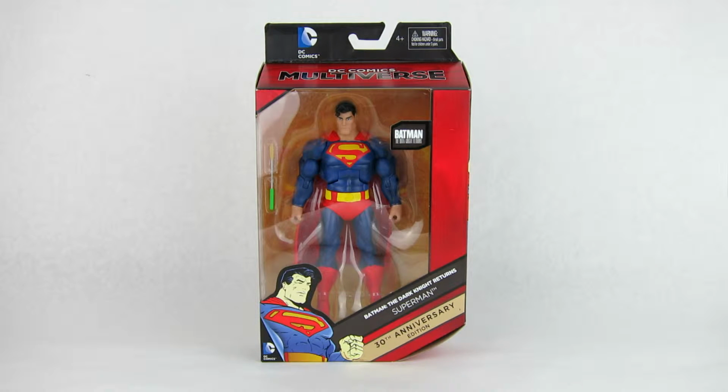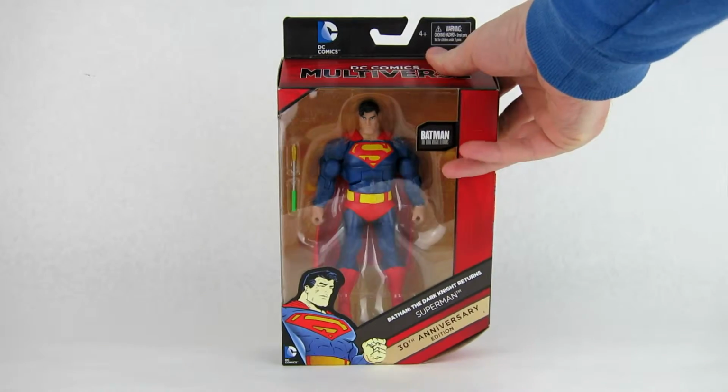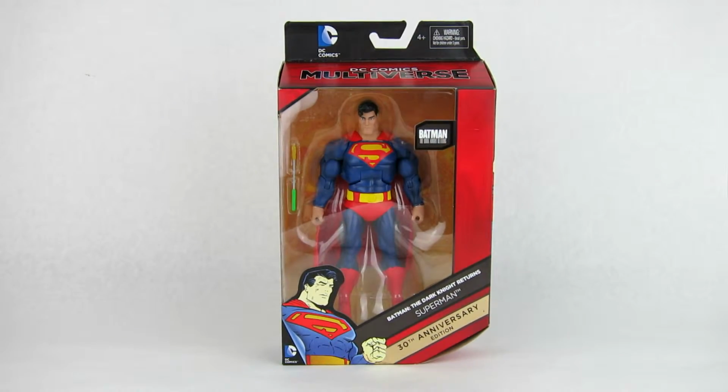And again, Mattel chose a really interesting angular type of packaging for this line. You got the big window up front with the figure and the odd accessory. Below that, you've got a picture from the comic of Superman. To the right of that, you've got the information on the line itself. And on the angular top here, you got the DC Comics logo. You got the little Batman Dark Knight Returns logo right there.